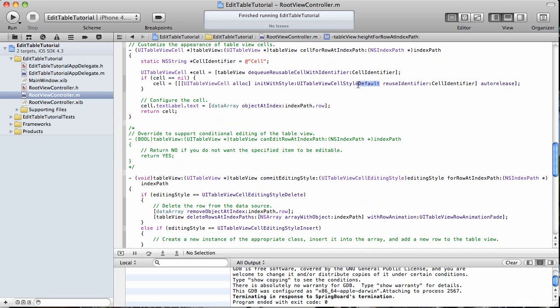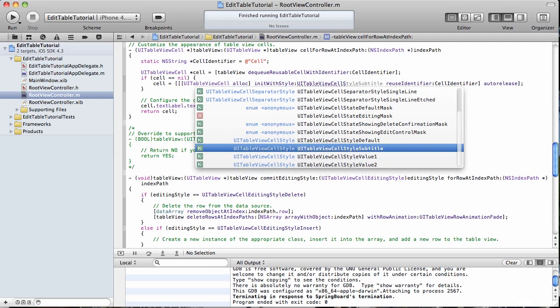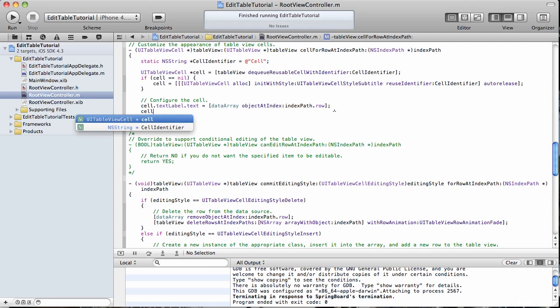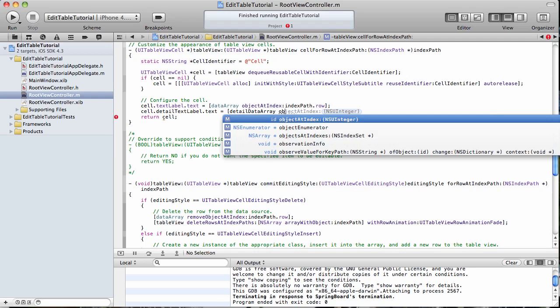What we want to do is change the style of our cell here, and we're going to change that to style subtitle, and then we're going to add another label to the cell, and this one is called detail text label, like that. And we just set the text of that to the objects in our new array.